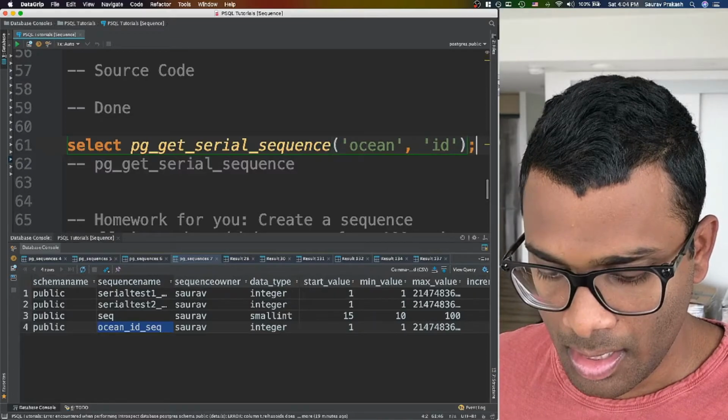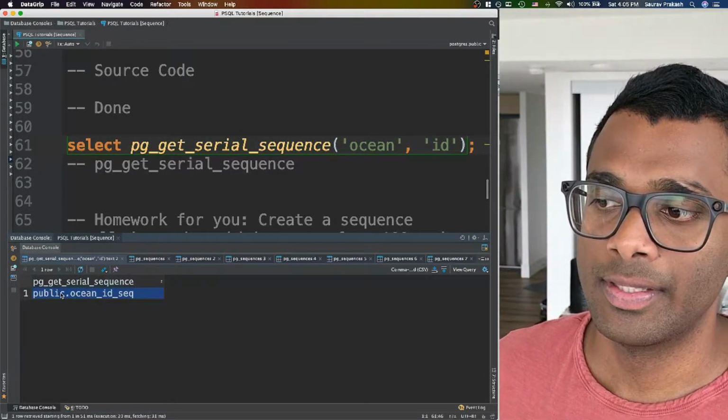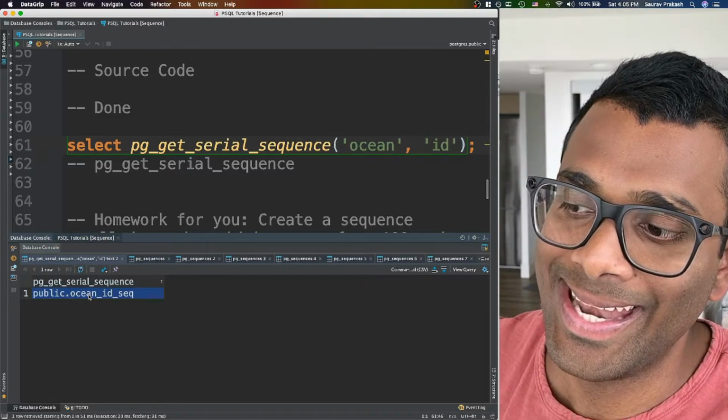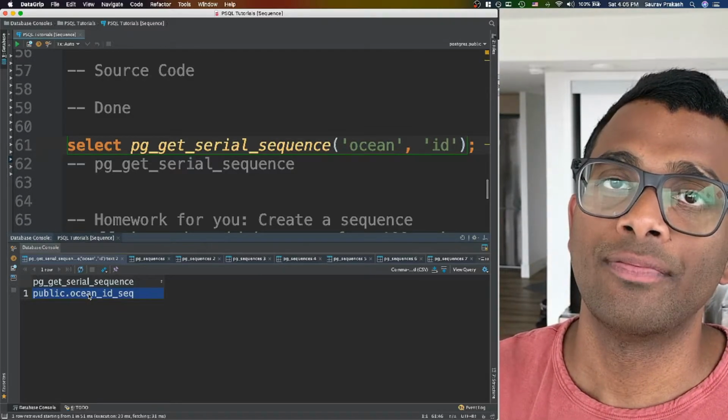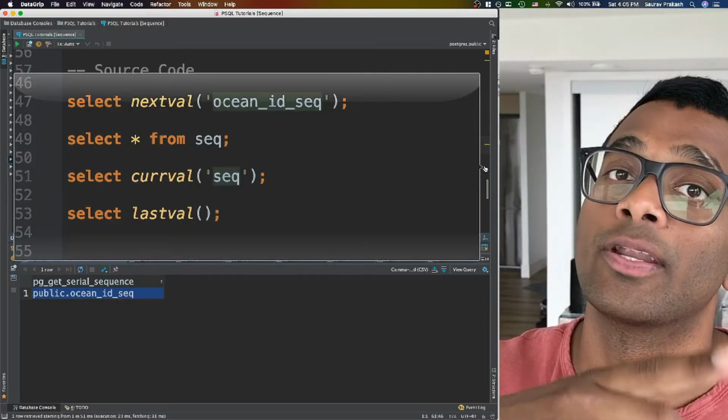And what it will do is return the schema name as well as the name of the sequence generated and associated with that particular column.